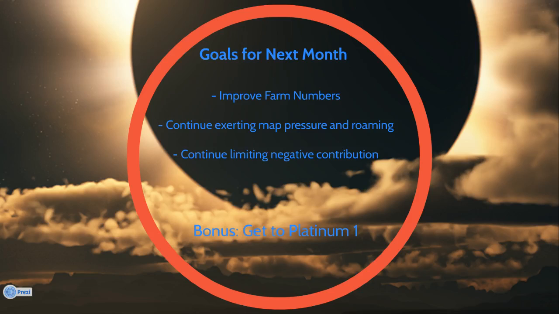So I had a very low, relatively speaking, negative contribution score this month. It's about 1.0 lower, which is really good because it usually hovers closer to 20. And I had like 19 this time period. So I want to keep that up. I want to keep not dying, even though I felt like I've been dying a lot, especially in the support role. So I need to spread this across all roles, particularly support, which is where a lot of that's coming from. Bonus goal is going to be get to Platinum 1.